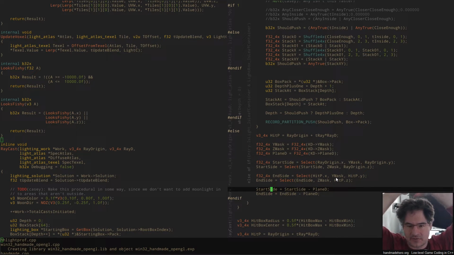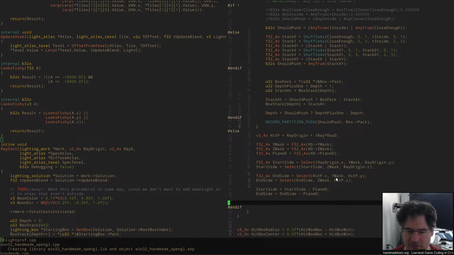And now we just need to figure out what exactly we're going to do. And like I said, there's only three things we might want to do here. We either want to push both things or one thing. Technically, there's a case where we would push no things, but in order to know that we wanted to not push anything at all, we would need an additional piece of information, which is the minimum plane bound, or if there's other bounds we wanted to check. So basically, the question is, do we want to do that or not?